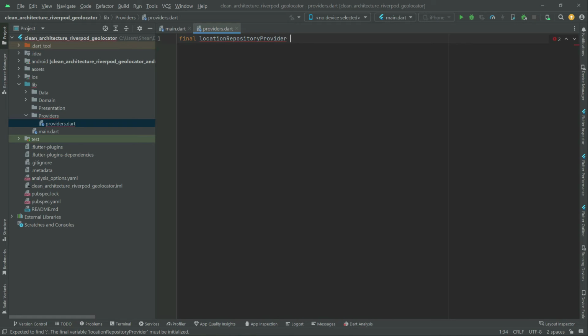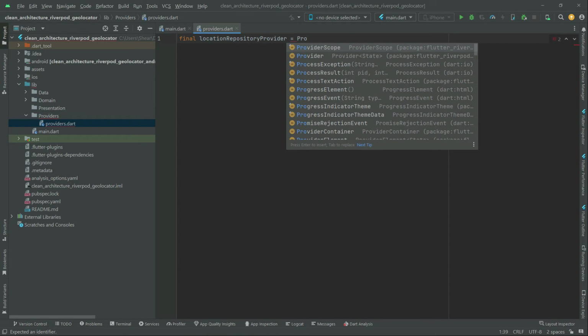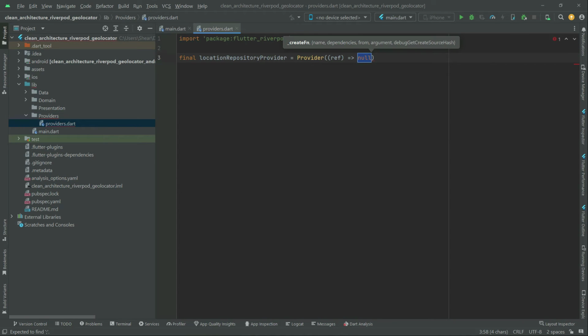Now into this I'll assign the instance. So in here first I'll say provider. You can see that. From now on I'll remove that null, and I'll remove that also, and in here we'll say curly braces, write the semicolon, and take this down from here like that.